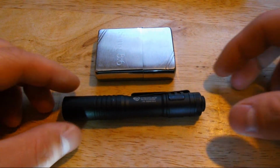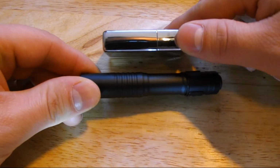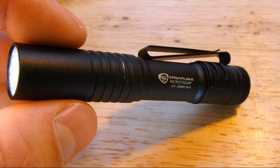So just as a reference, guys, this is just a standard size Zippo. I brought it in so you could get an idea of how big this light actually is. So let's go check out what kind of light this little guy puts out.